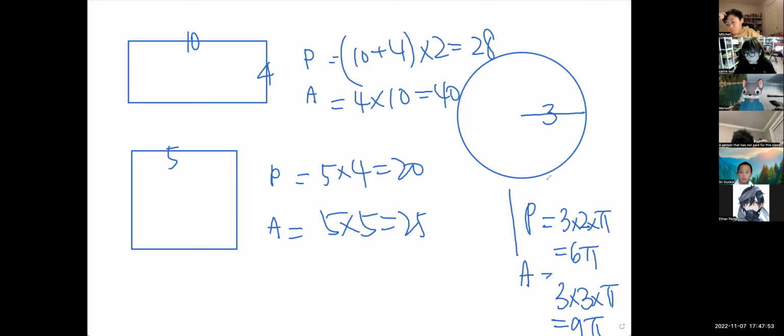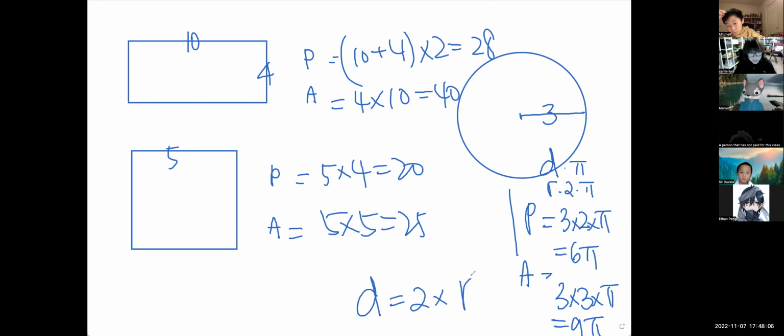Okay, so this is a formula, okay? So radius times 2 times pi equals circumference, or diameter times pi. So because I told you it's a radius, so that's why it is half, so you have to times 2. So diameter equals 2 times radius. Oh, okay. Okay, everybody? So now I think you kind of do not remember.